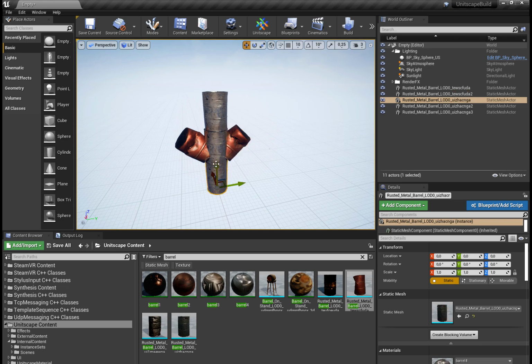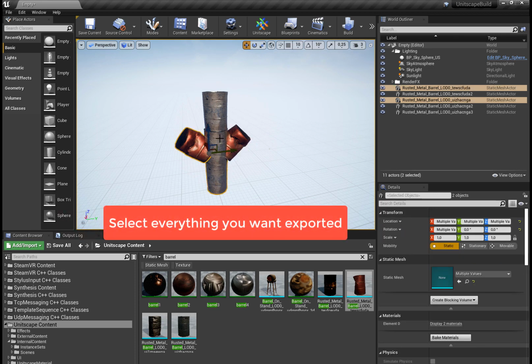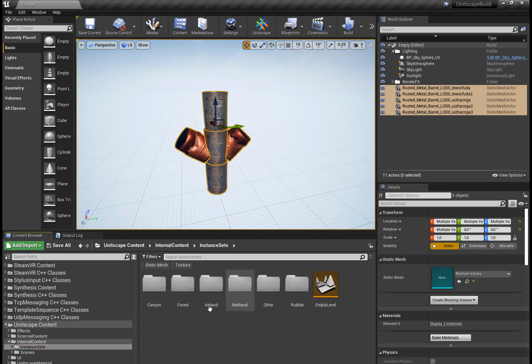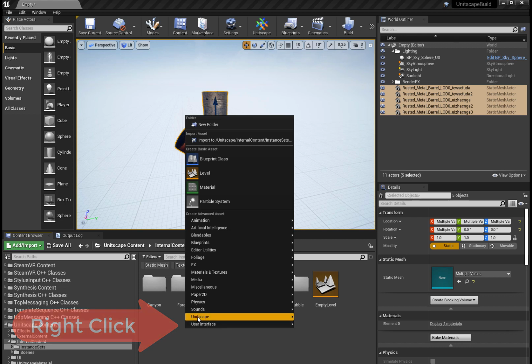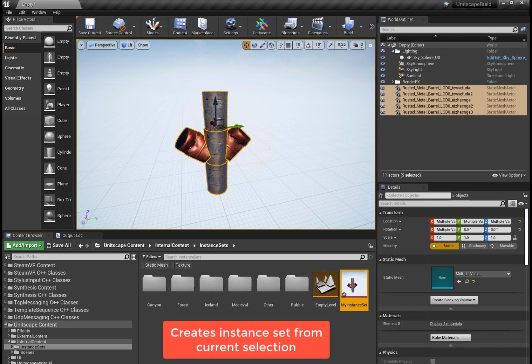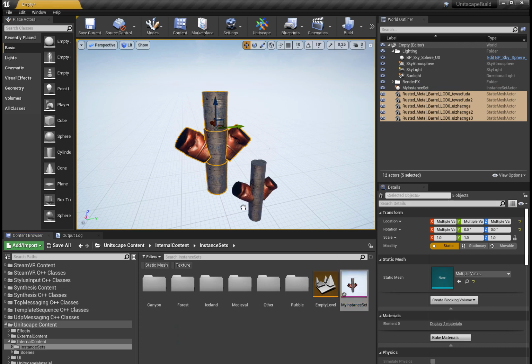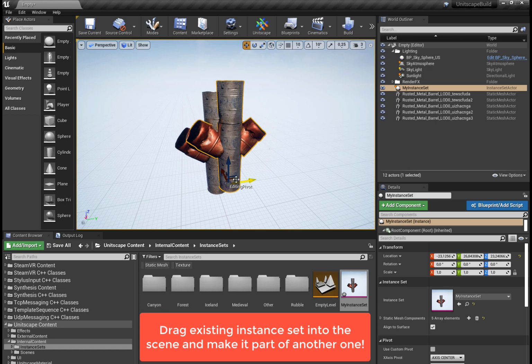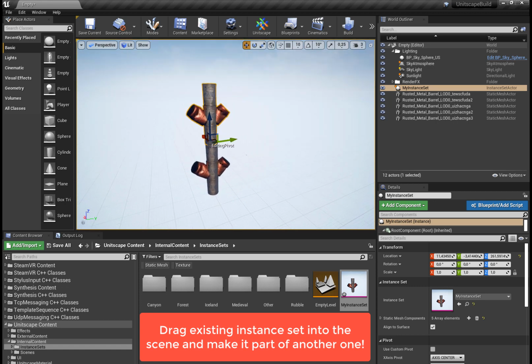You simply select all the objects and then right-click in the content browser to create a new instance set like this. Now you can drag the instance set in the scene again and make it part of another instance set, like this.